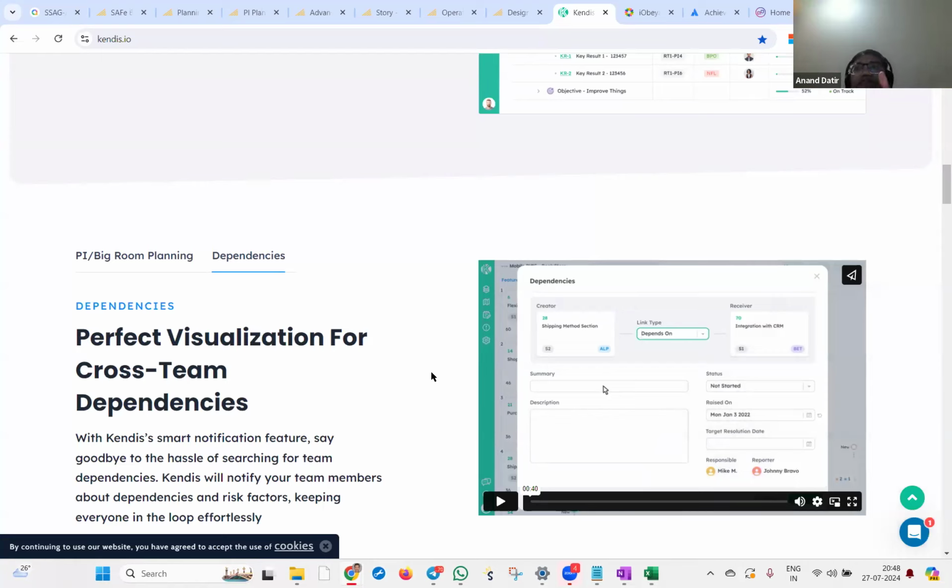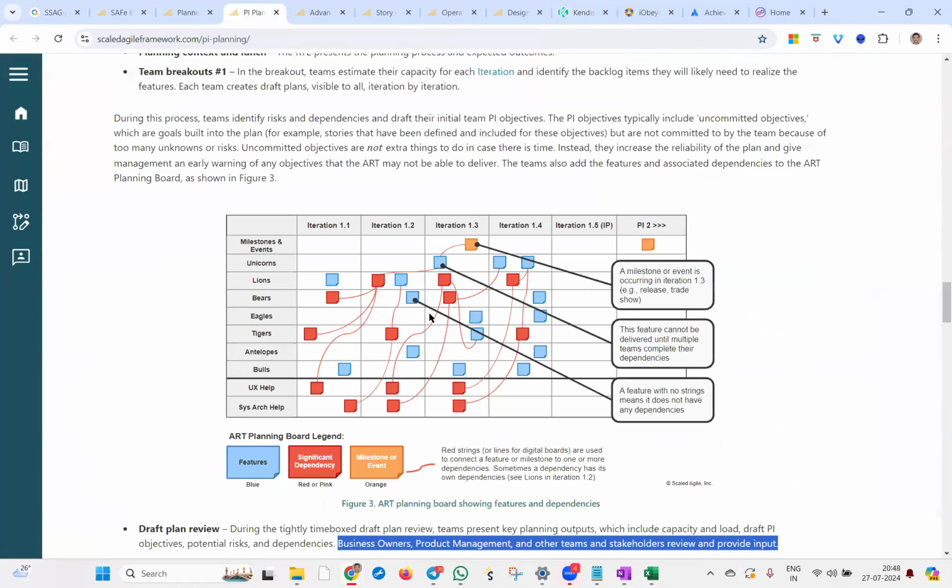Rather, based on these interdependencies, which each team will discuss, that is how it will then get accumulated into the program board. It is the other way around. Okay. Yeah. But even during the draft also, the dependencies could be revisited. Yes. Any point of time. Yes.